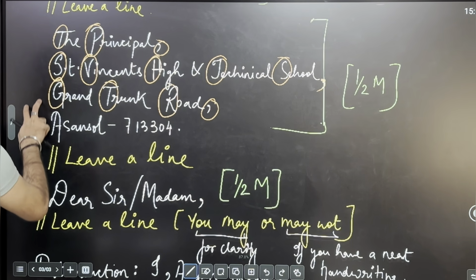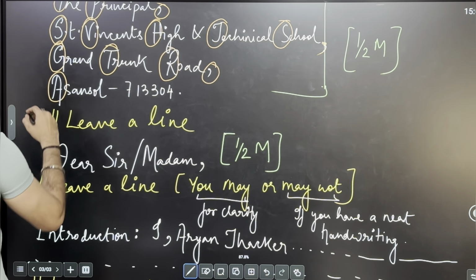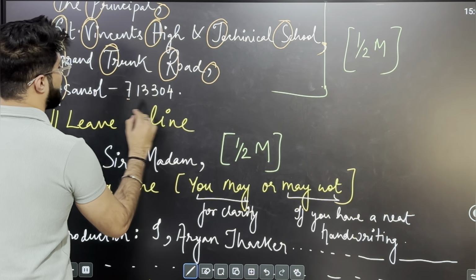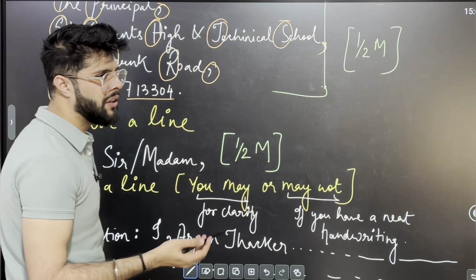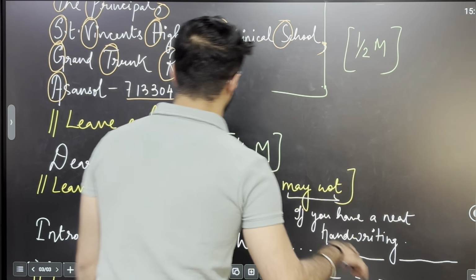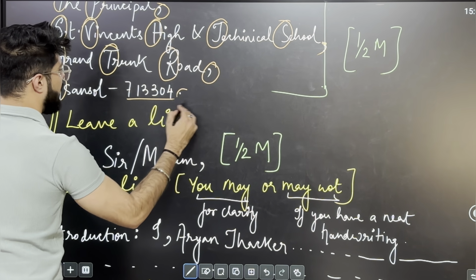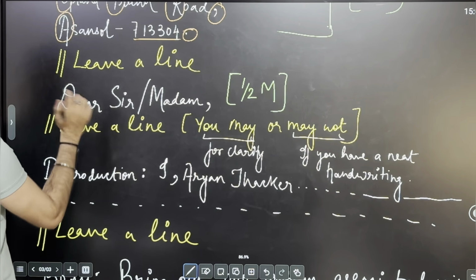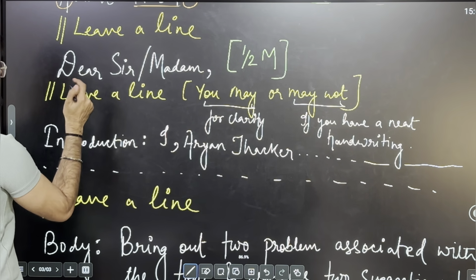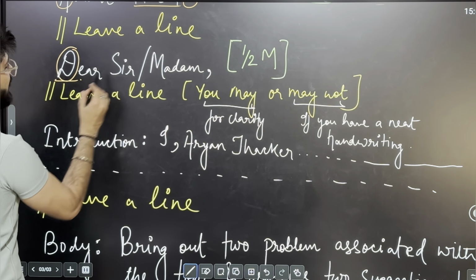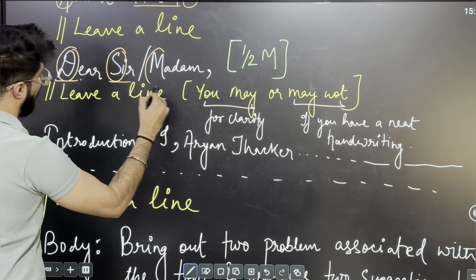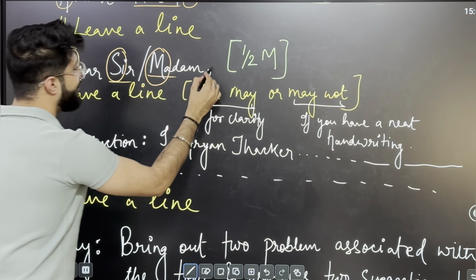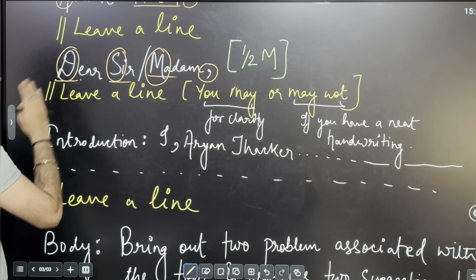There you go. Next, you write the school's address, give a pin code. This is optional. If you want to give, if you don't want to give, that too works. Take it, there is no penalization for here. Give a full stop. Again, you leave a line and come to your salutation, where D has to be capital and S has to be capital, or M has to be capital, whichever you are using, followed by a comma. Again, you leave a line.